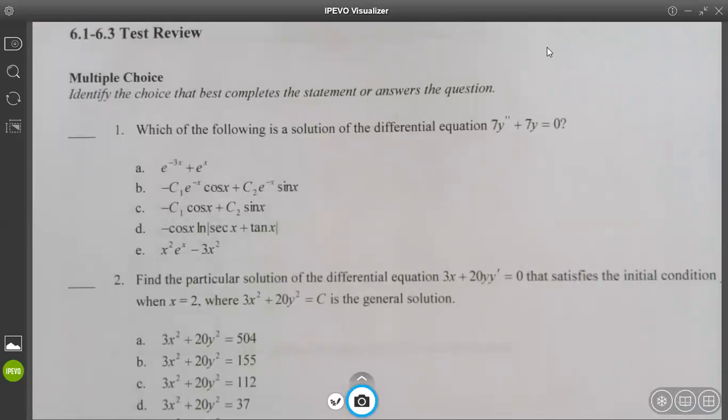Number 1 is probably the worst question on the test, the worst question on the test. I'm going to show you how to do just the very first one to plug in, so that you know that A is not the answer. The way you would have to do this is literally find the first and second derivative of each answer until you get the one that cancels out and gives you 0. We did this a couple times in our notes, but I'm going to show you just the first one. If I have time, we'll look at the other ones, but we'll go with the first one for right now, so I can show you what it looks like when it doesn't work.